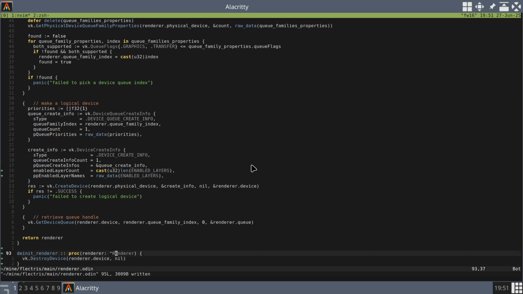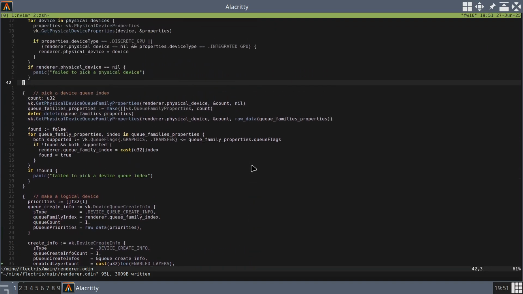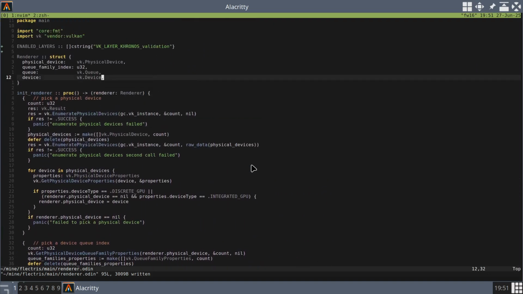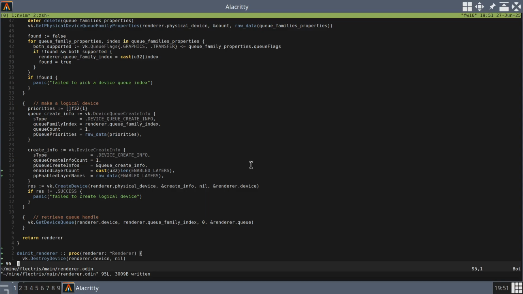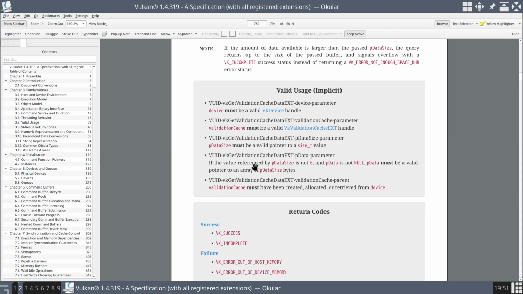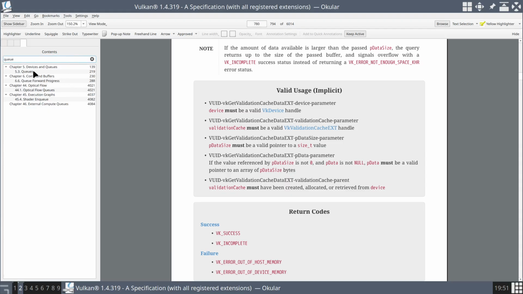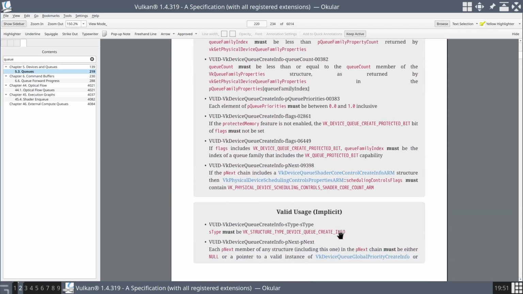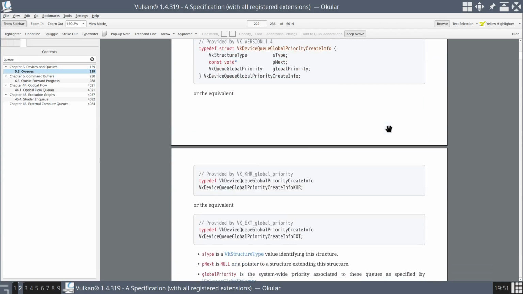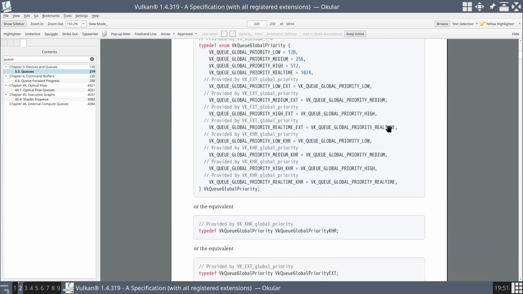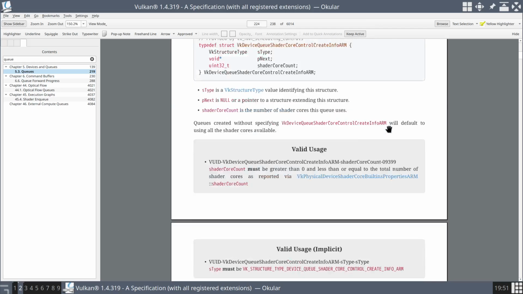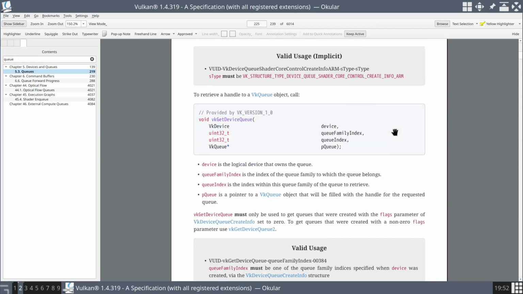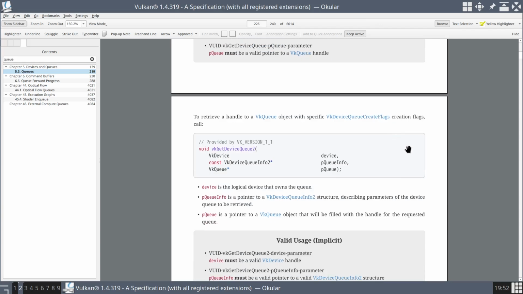Do we have to destroy queues separately? Queues might be managed as part of the device. That might be why it was fine. In fact, we can probably look that up. If we go in here, queue, Devices in queues, queue creation. Is there anything in here about destroying queues? Get device queue.